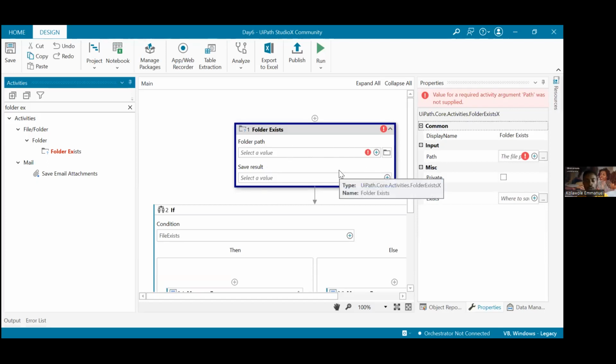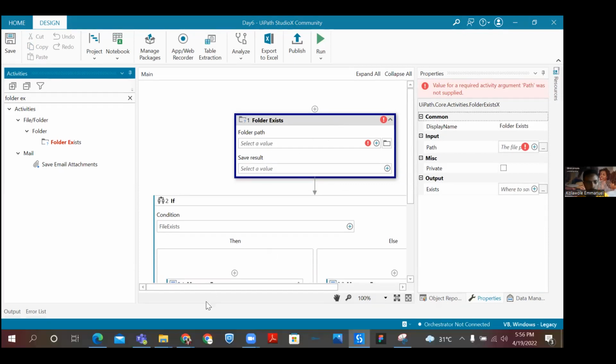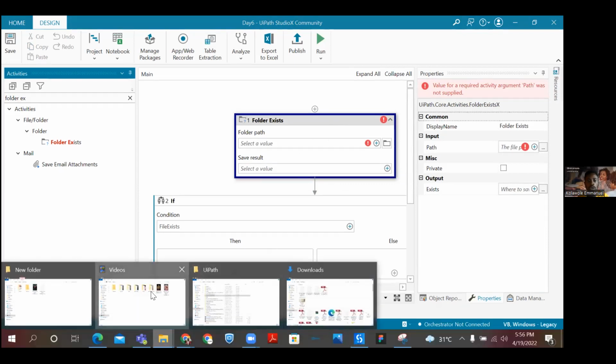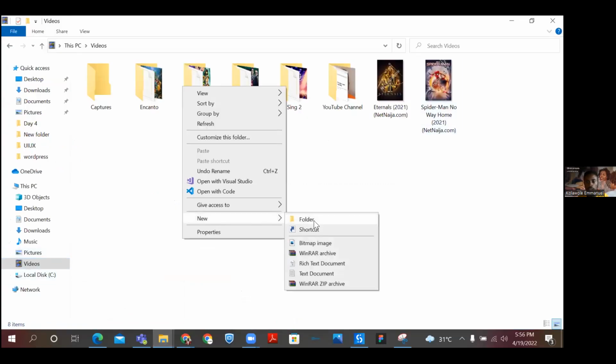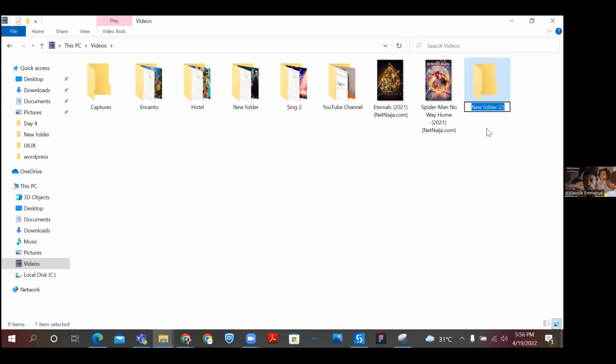Let me stop sharing and you share again, sorry. Okay, so let's go to wherever you want to create your folder. Just follow me as I do this. Create a folder and call it the sys.